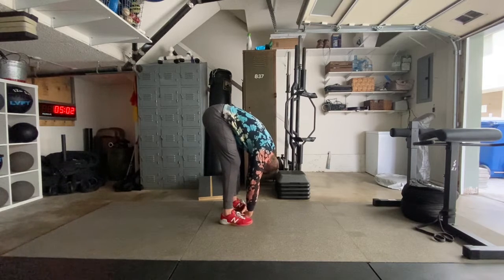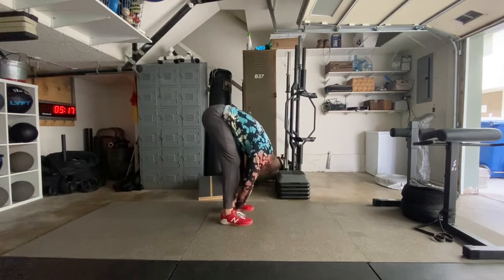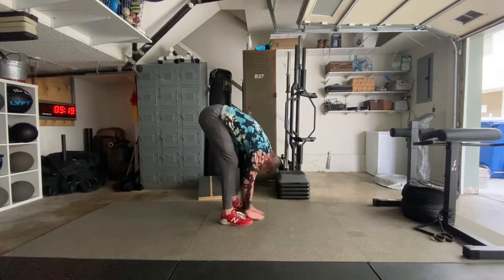We're going to take one more breath, and on the exhale, we're going to begin bouncing. Just do it along with me. Big breath in, expand the belly, the back of the rib cage, and the kidney area. And then on the exhale, let's begin bouncing. Just bouncing into flexion.